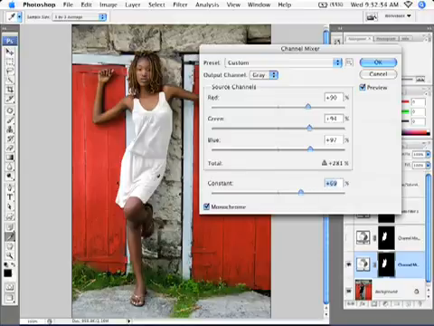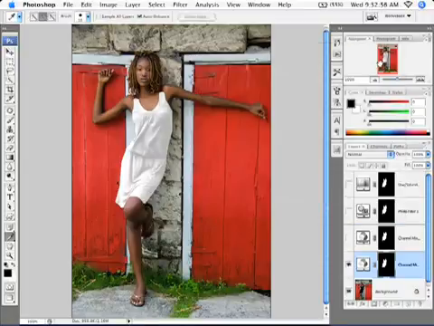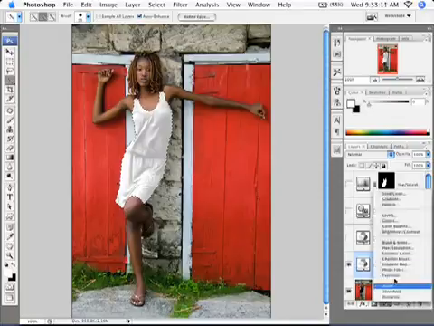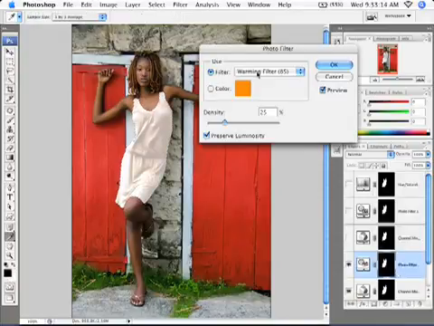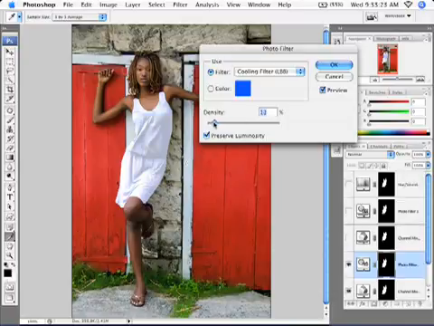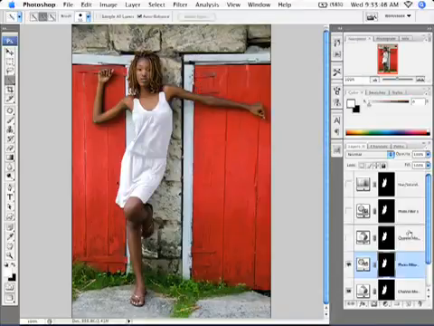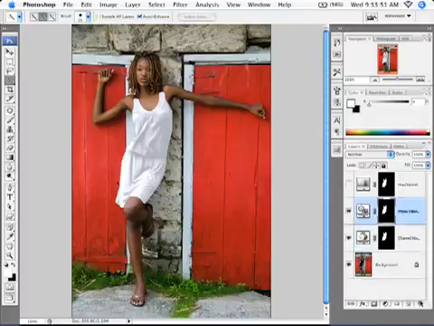Instead what we're going to do is add a channel mixer adjustment layer, and of course because I have a selection it'll only affect that area. So we're going to turn on monochrome, and in my experimentation I found that if I move the three sliders up to somewhere in the 90 range and then move the constant slider higher, I could get a pretty realistic result. Look at that, looks pretty much like white, doesn't it? It's white, but again, because of the natural lighting there are bits of gray and so on in it.